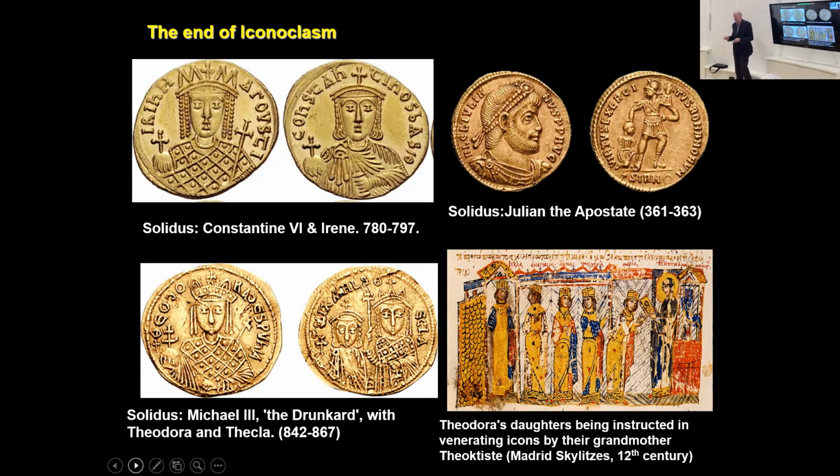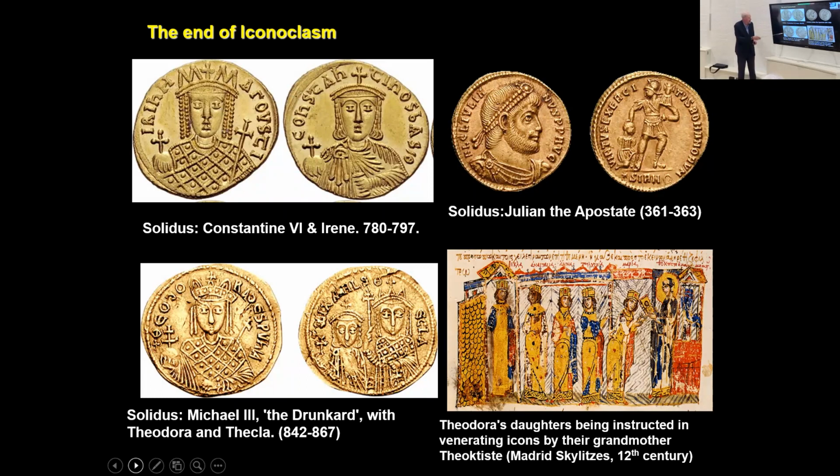Julian the Apostate is a very interesting character because he was brought up as a Christian but rejected it and tried to bring the pagan world back in and paid the price for it. He failed. But it was really the style I wanted you to see: this is much more geared to the classical style, a more realistic representation. And he's looking sideways. Remember last time, certainly for those of you who were here last time, the idea of engagement, because Byzantine art is all about engaging you. And all these figures here are engaging you, even though they are fairly schematic in the way that they do that.